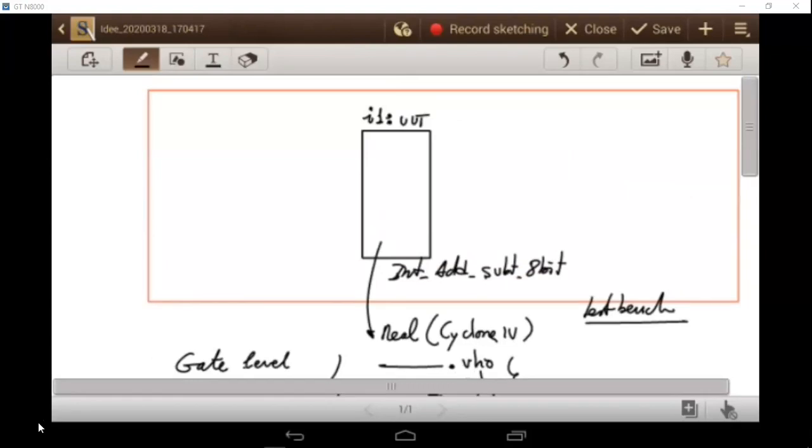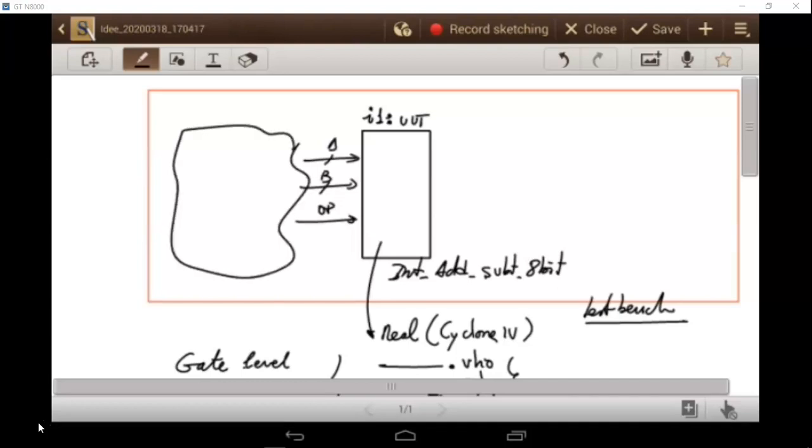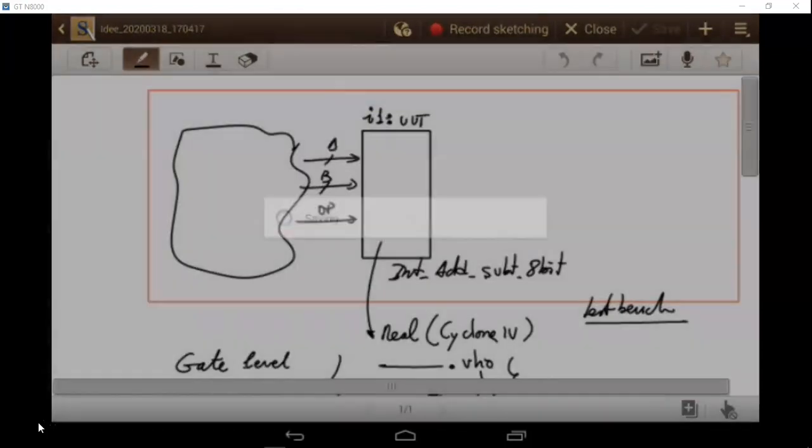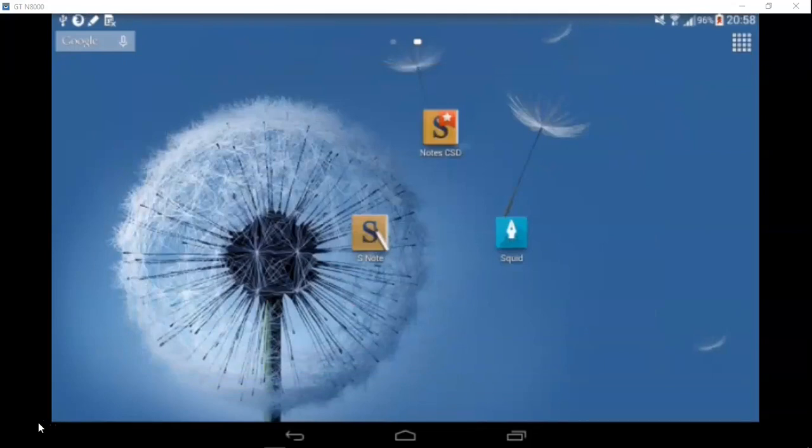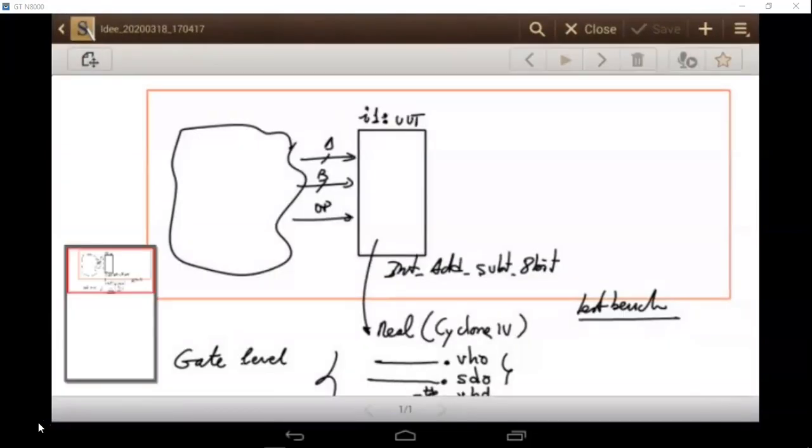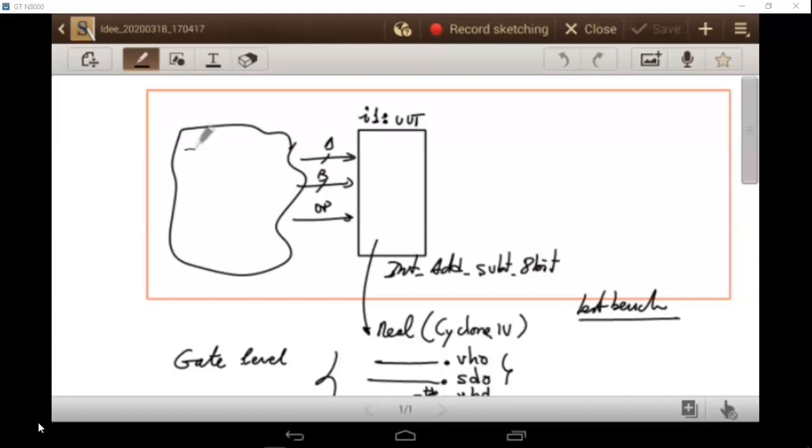Okay, so that is going to consist of injecting inputs, for example, the A and the B, by means of signals and the OP. Those signals are going to be from this stimulus process, the one that you copy from the web, just to start. Then you can add as many vectors as you like here.